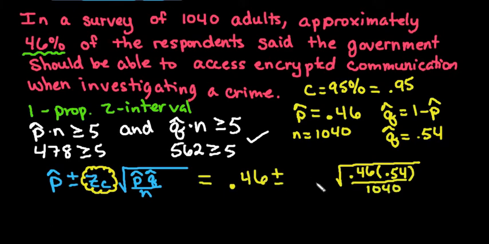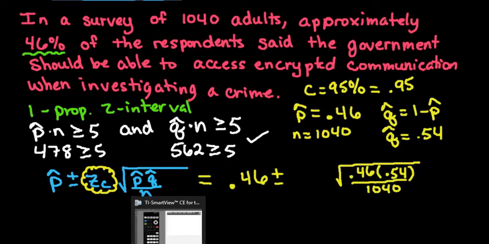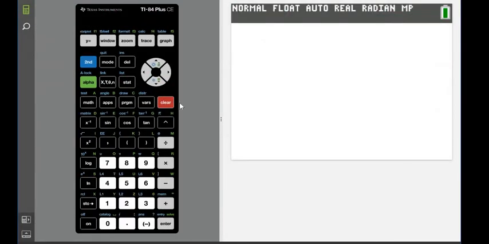And like I said, I'm going to show you how to find the ZC in the calculator, and this is just if you have to show work. If you don't have to show work, you could skip ahead and just see how to run this in your calculator. But I want to make sure that I show you guys how to show work in case that is a requirement for you.